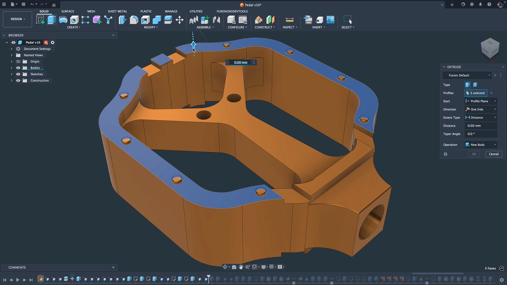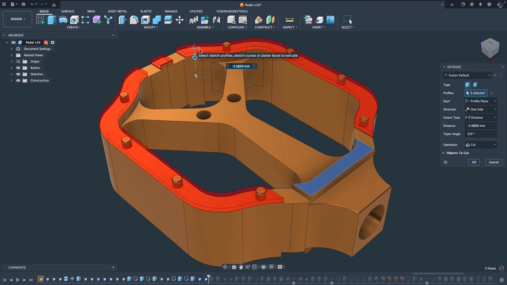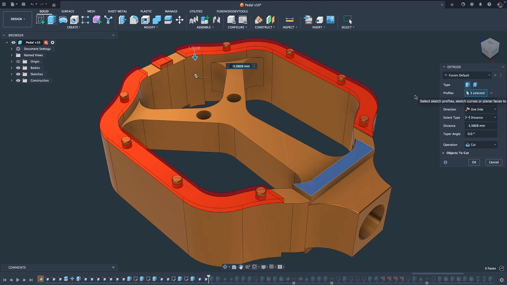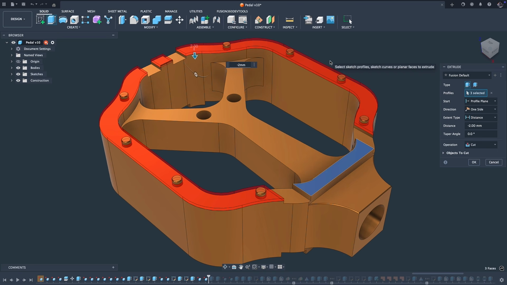I'm modifying this pedal model to machine for a holiday gift, and let's say I know I want this face to be 2 millimeters below the pegs for a grippier feel. I can use the 3-dot menu in the extrude command, or any other modeling command, to reset the distance reference to the top of the peg so that I can set that 2 millimeters directly rather than measuring and having to do math and jump through all those hoops. Hope this super quick tip makes your modeling easier.